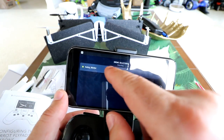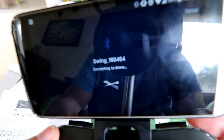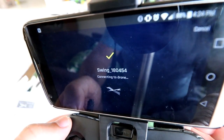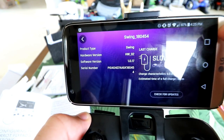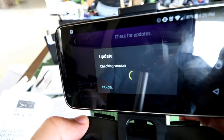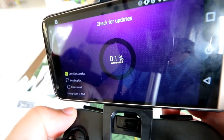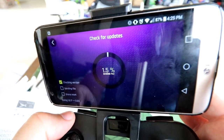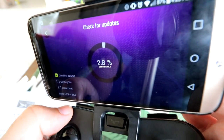It found the Swing and I'm connecting to the drone — we've got a check mark. It needs to update, so let's check for updates. Going from version 1.017 to 2.55 — let's just go through and update so you guys can see how that all works. Make sure you're connected to Wi-Fi or your data network. I'll skip ahead when this download is done. That took a while — about 500 seconds. Now it's processing the update.